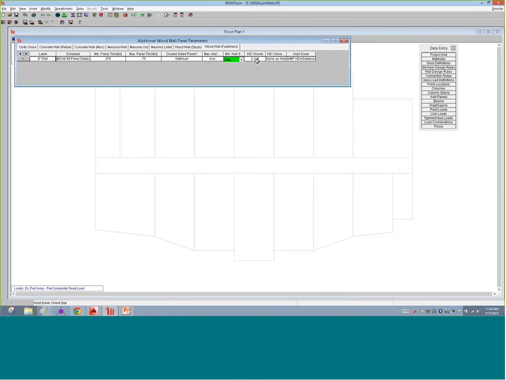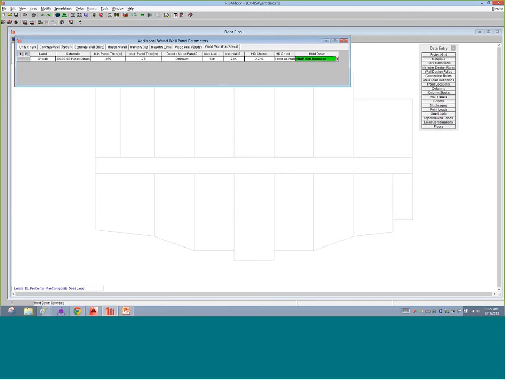The hold down chords, those are important there. We want to know what we are going to be using for our hold downs. Are we going to be using 2 2x6s? Probably, because that's the size of our studs. They were 2x6s here. So for the hold downs on each side there, their chords are going to be attaching to 2 2x6s. Now the hold downs have a database as well.